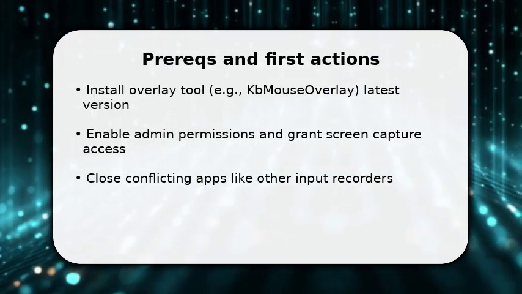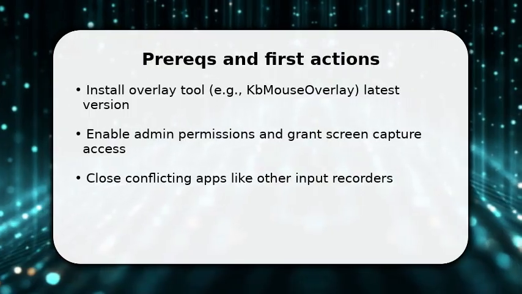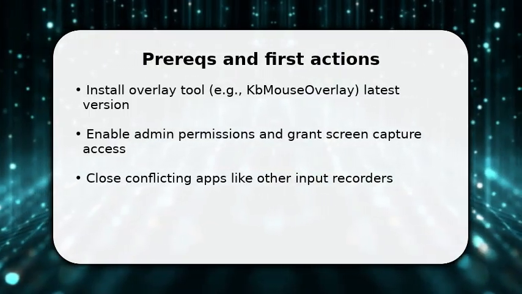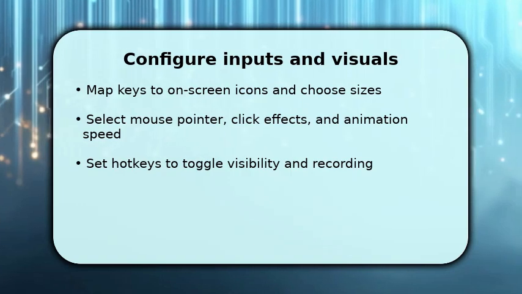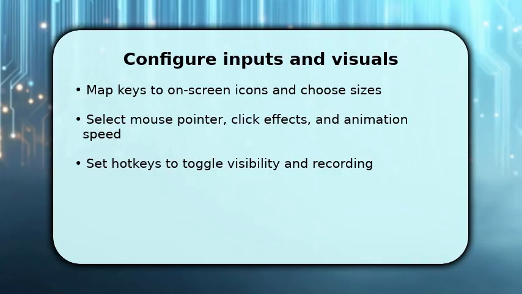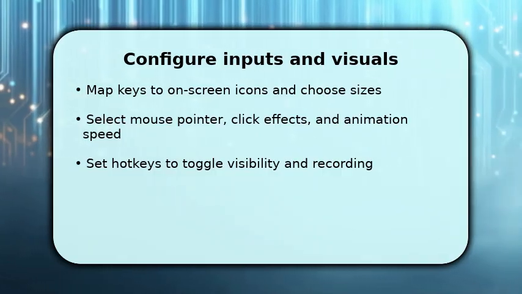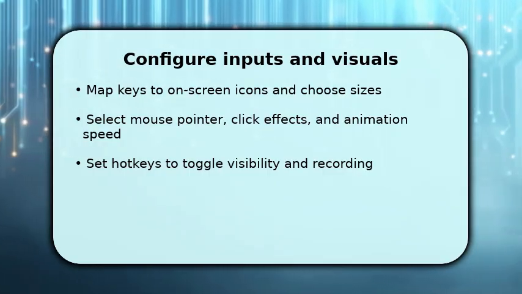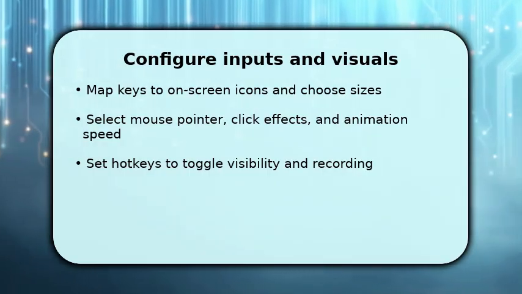Once done, open the Overlay Settings panel and proceed to the Input Mapping section so you can assign key and mouse visuals. Next, you map each input to a visual representation and decide why each choice matters. You assign common keys and modifiers, choosing icons and scale so they remain readable on camera but unobtrusive in-game.